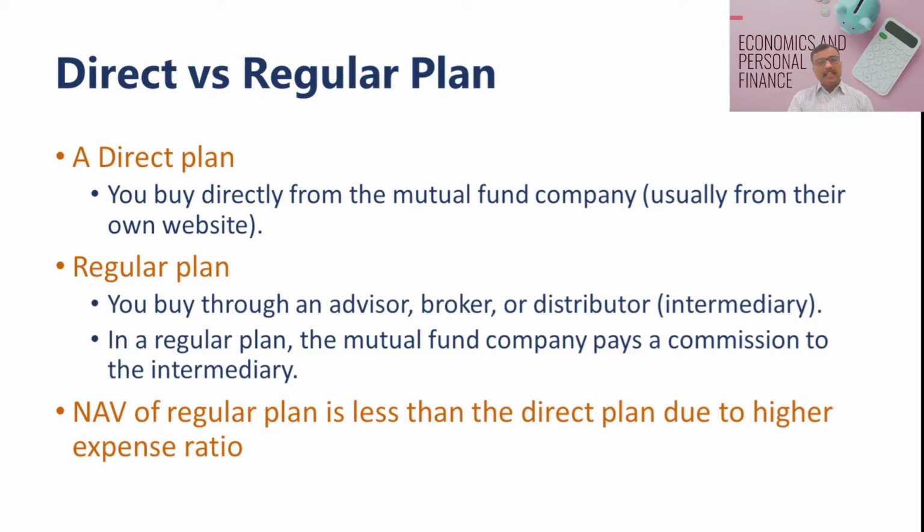Since expenses of regular plans are higher than those of direct plans, the NAV of direct plans is higher than regular plans. So in other words, your investment value after you have made your purchase will always be higher in case of direct plan compared to the regular plan. But here is one thing that you should remember, that an agent can help you with the selection of a mutual fund. So if you can select mutual funds on your own, if you are good at it, then you can save a lot of cost, at least 5%.